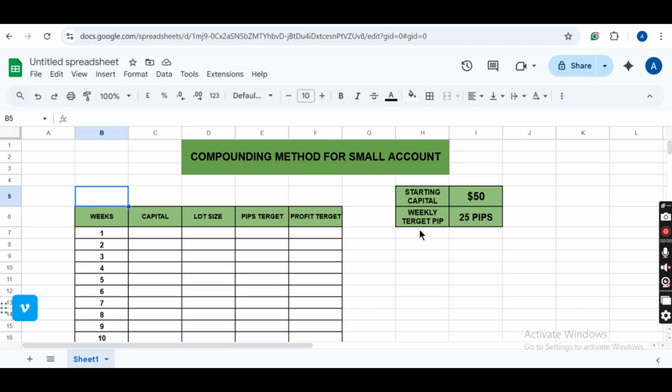So before then, there is something I want us to know, which is very, very important. If you have a very good strategy, when it matures, you can be very precise with your stop loss number of pips. That will be very good and will make your compounding very, very easy. What I mean is that your stop loss is always the same. For example, my stop loss can be 5 pips, so 5 pips will be my stop loss on every trade I take.